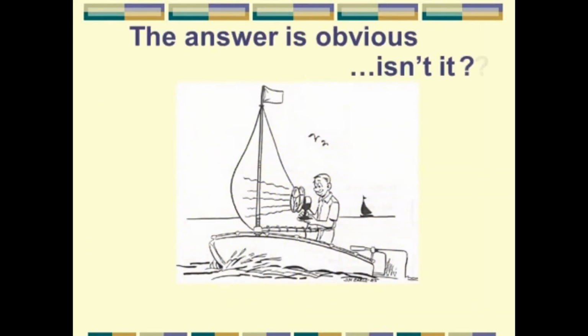All right, so let's say we have this guy who has a fan that's blowing into the sail here, and we could see by the cartoon it looks like it's actually causing the boat to move forward. Now, is this obvious? Does it make sense that the fan would cause the boat to move forward? Well, consider this: the fan is being held by this guy, which is attached to the boat, and then you got the sail that's also attached to the boat.